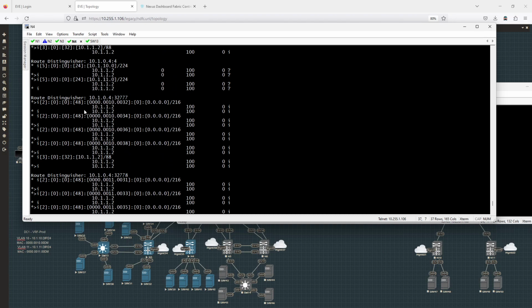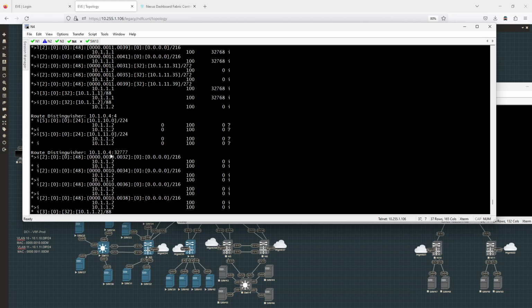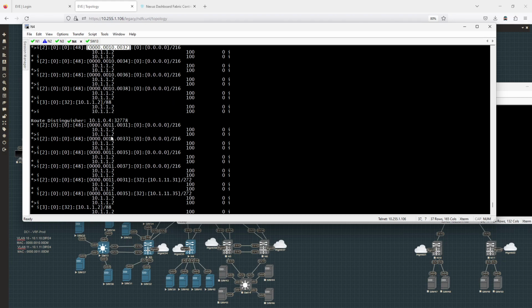And then we have a bunch of other stuff. So we have layer 2 VNI. This is basically the MAC address table. This is your ARP table, right? You have a couple of tables here to take a look at. So this is going to be ARP, meaning you have MAC addresses and IP addresses blocked at the same time. The MAC address table is just this one. You just have MACs here. Same thing with this one here, just MACs for that.